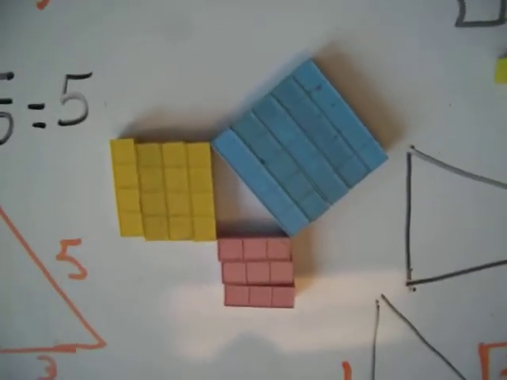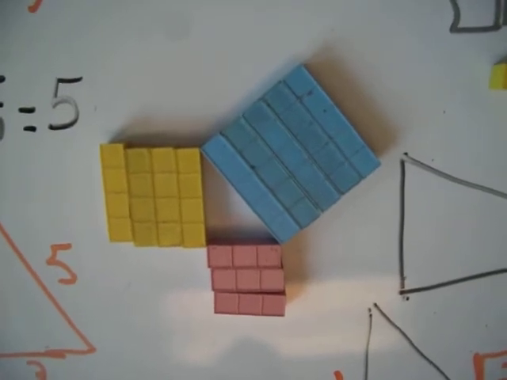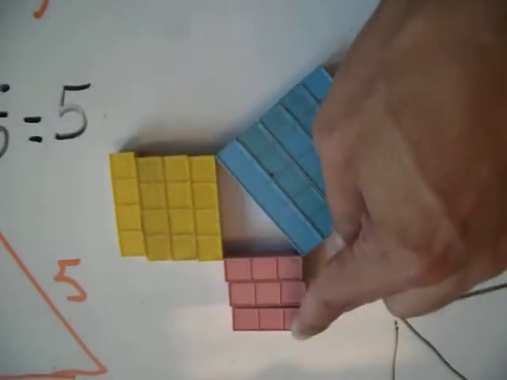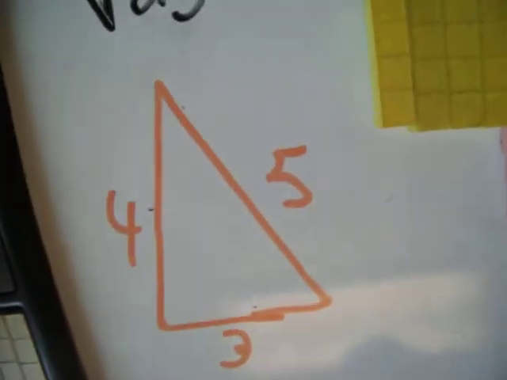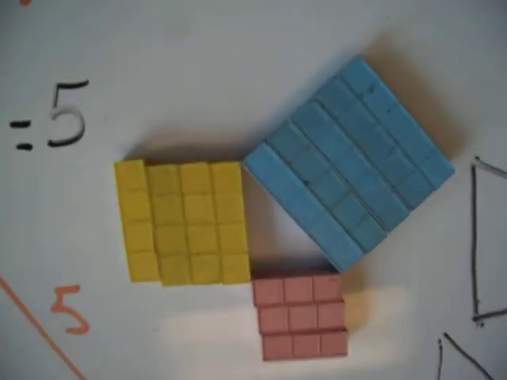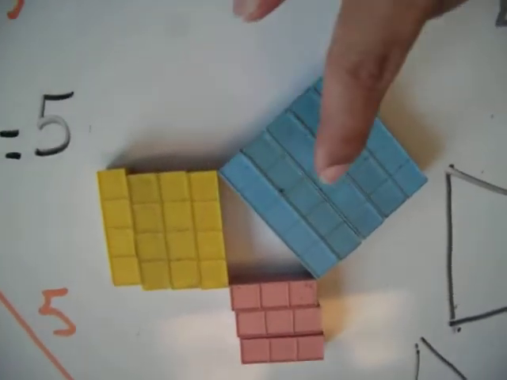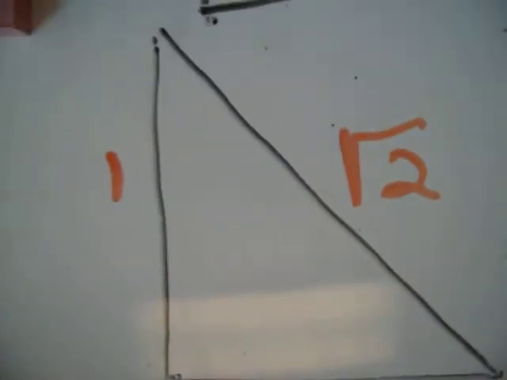Okay, so here is a quick lesson on a squared plus b squared equals c squared. You should recognize the 3, 4, 5 Pythagorean triangle. So there's a picture of that. Then we talked about, okay, so if we figured out that a squared plus b squared really does equal c squared, here is a special triangle where I take this baby and I say if that's 1 and that's 1, how far is it across here? Well, it must be square root of 2, right? And then we can figure out square root of 2.